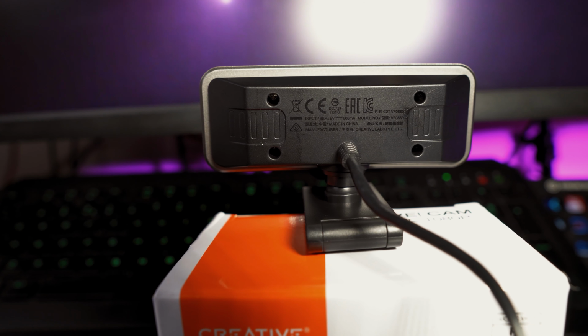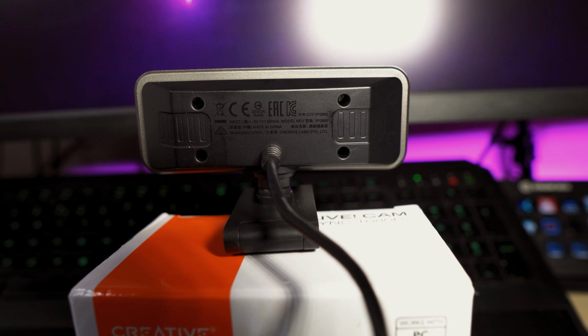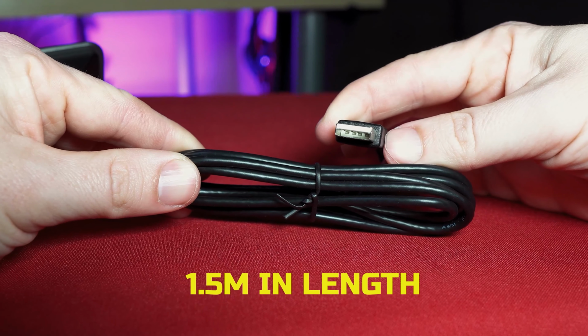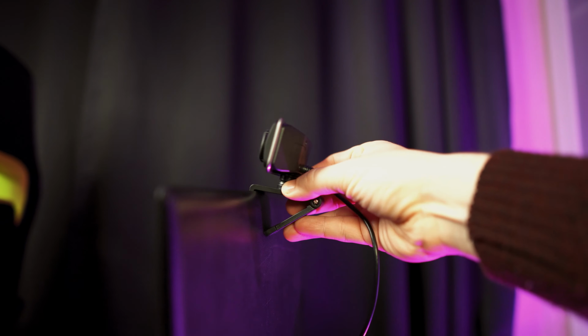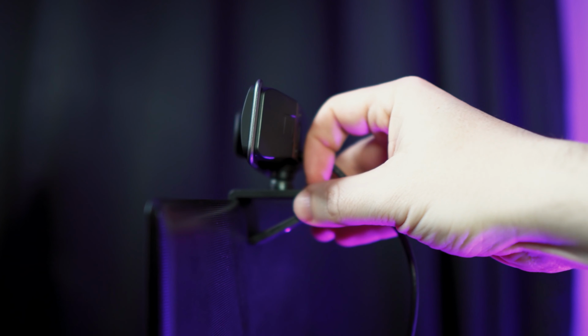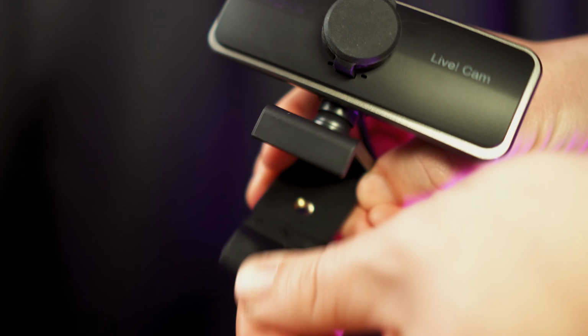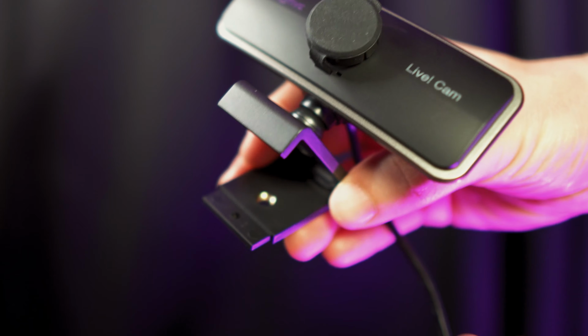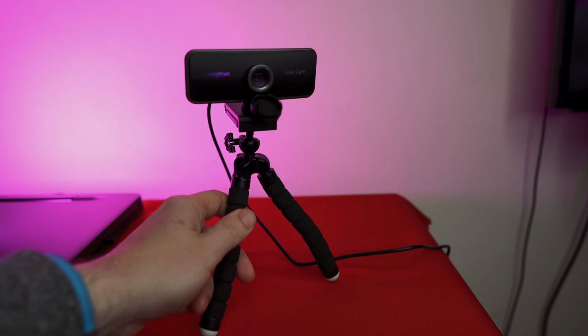The USB 2.0 cable is built into the back of the unit, so this can't be removed either, and this is 1.5 meters in length. The base can be folded out and this has two rubber pads which should provide some grip to the screen and to prevent it moving around too much. The one rubber pad can be removed if required, but I can't imagine you would want to do this.